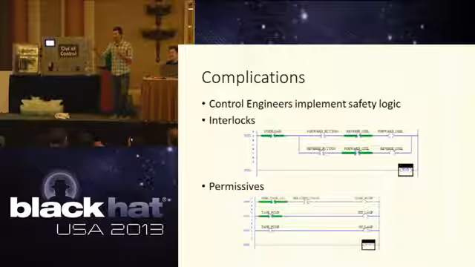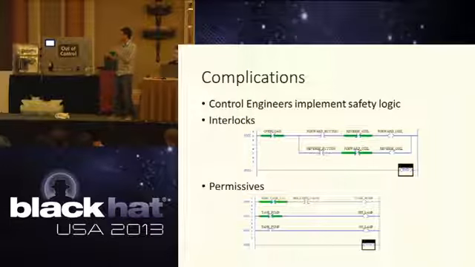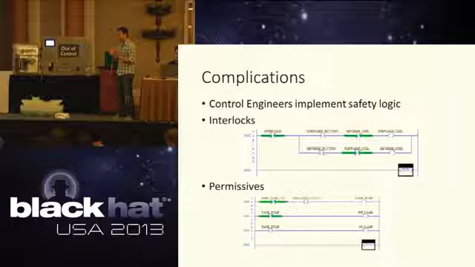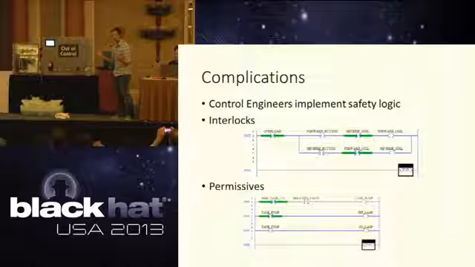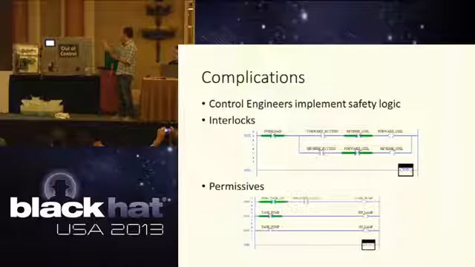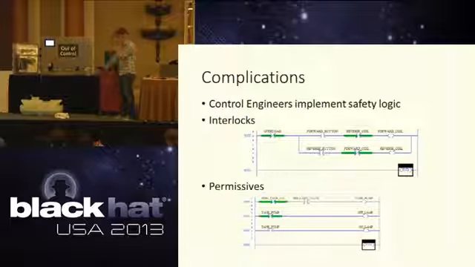But we design that logic in ladder logic diagrams like these up here. We call them interlocks and permissives. An interlock prevents two states from happening that shouldn't happen at the same time, such as we don't want to send current to the forward coil and the reverse coil of our motor because it'll end up shorting it out. So we implement logic in there. All right, it just went off. Cool. Logic works. We put in that logic to say you can't hit the forward and reverse button at the same time and cause a short.